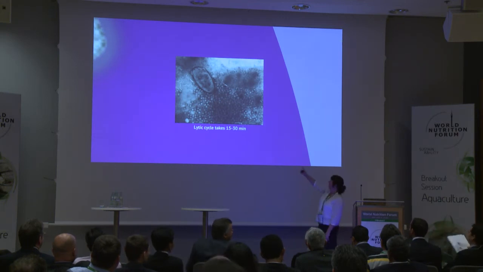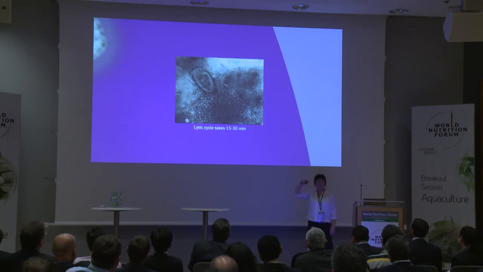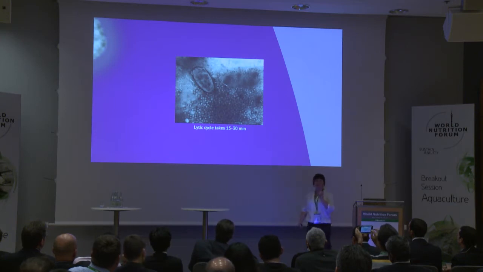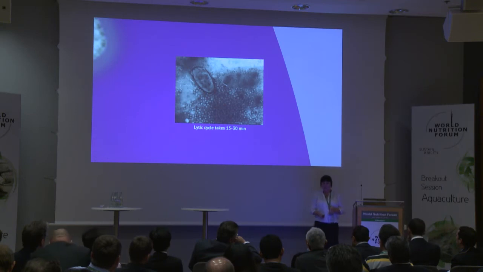So in the absolute top corner, you can see the outline of a bacteria. That's actually Aeromonas hydrophila, and it was a major disease issue in a freshwater crayfish farm in Australia. And then to the side of that, you can see an outline of something. That's a lysed bacterial cell. And from that, all of those very, very small circles are phage. So from one phage that initiated the lytic cycle, hundreds of phage are produced. This can take as little as 15 minutes. From initiation to lysis is very quick, depending on the bacteria that we're dealing with.